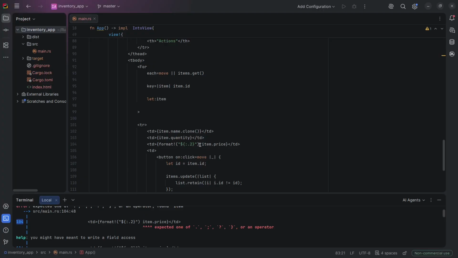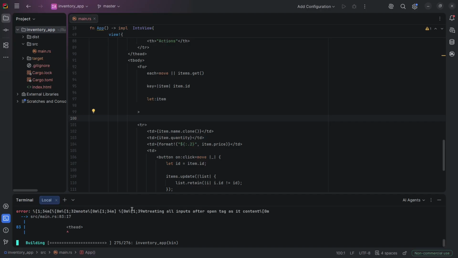So there is a mistake here. We need to remove this. Then you now put comma like this. Then for the price, since we have opening tag here, we need to close it here. That's the round bracket like this. Okay, so now we have fixed this particular error.